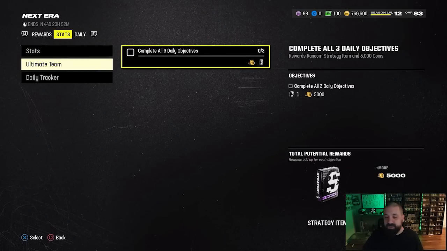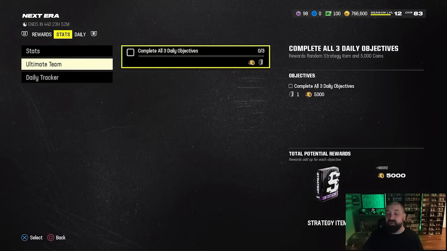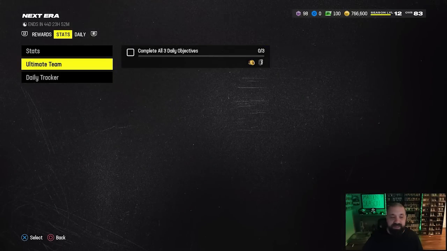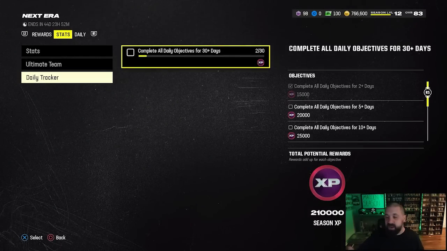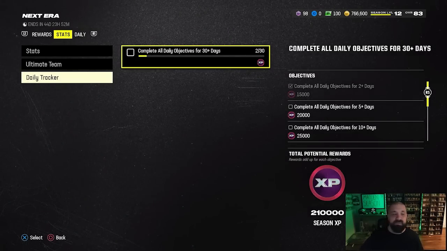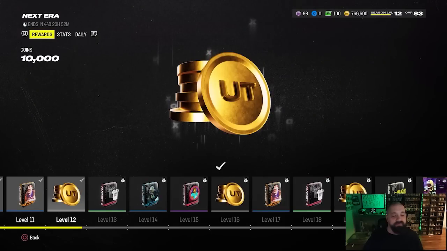These were broken for a little bit, but now each and every day, if you knock out all 3 objectives, you get a strategy item and 5,000 coins, and that will also go towards your daily tracker counter. And every number of dailies you do, 2, 5, 10, you can see some of the milestones. These are all things that are going to give you big chunks of XP along this Season 1 Field Pass.